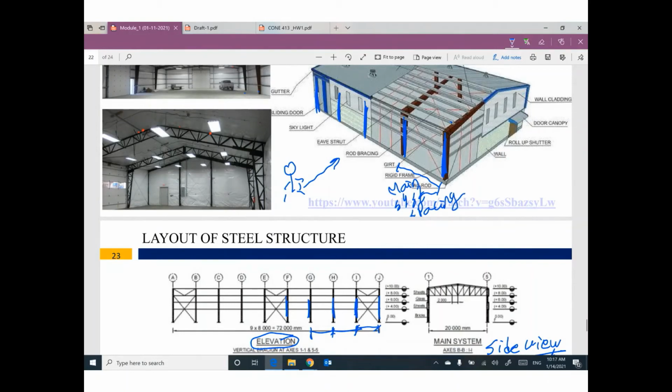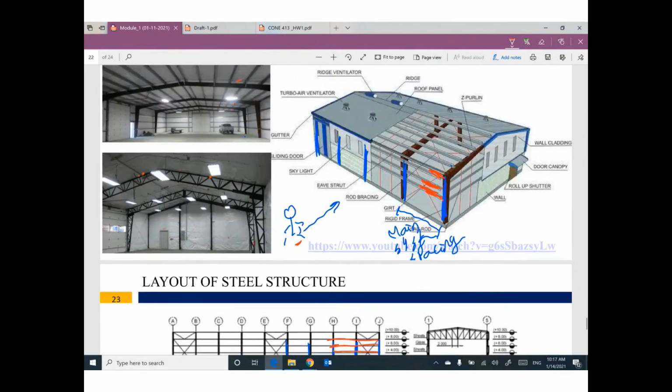And also, if I'm standing here, I'm going to watch this purlin, I'm sorry, this side girt, this side girt, this side girt. So we have side girts, side girts, side girts. And also this slope, can you see? This slope, this slope, this slope.